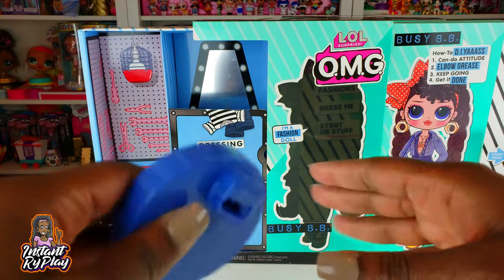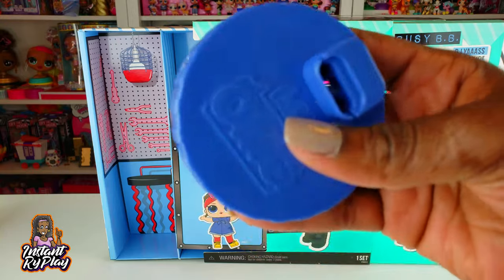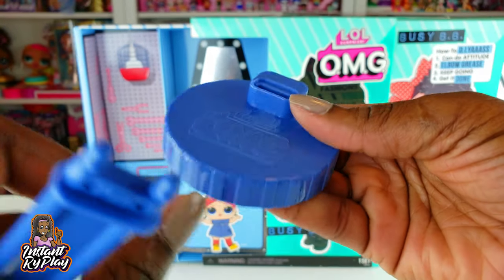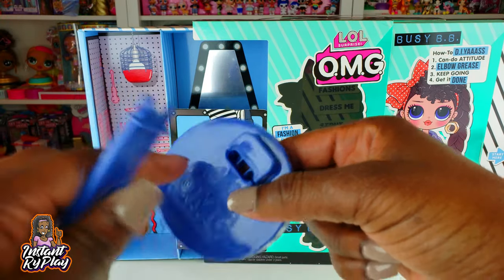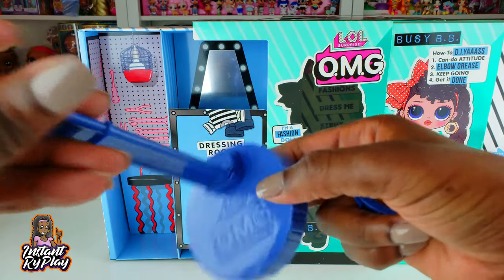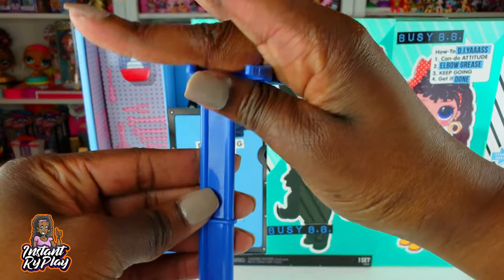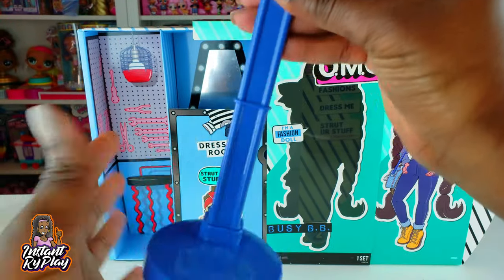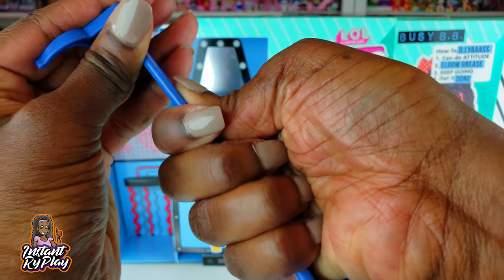Okay guys, we got our girl all dressed, but before I show you what she looks like, I want to point out a couple of other things. Inside the package, we also had a doll stand. There's different things that you can do with the stand. It's pretty easy to put together. You just snap it into place like that. And this little piece, you can put it on like so. And when it slides down, you can actually just adjust the doll to stand up the doll.